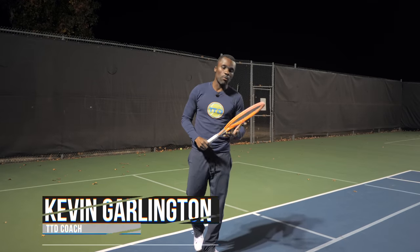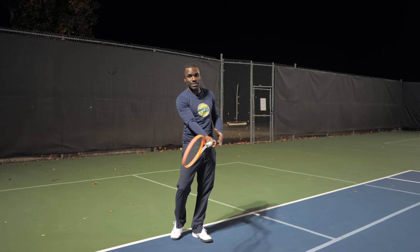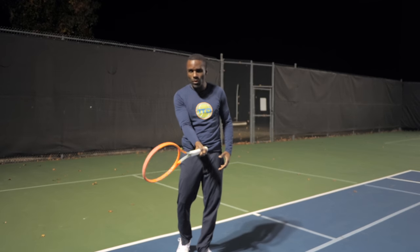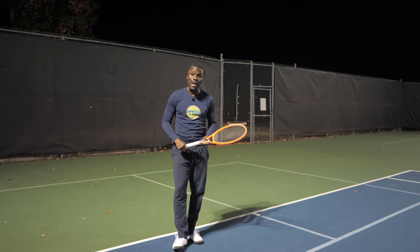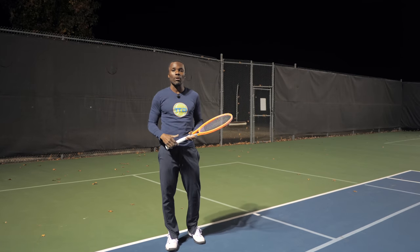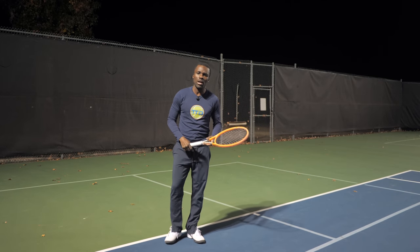The first thing I want you to think about when hitting a forehand is how we can have really good contact. And contact is everything. How many times have you hit a forehand feeling like if you could just consistently make great contact you'd probably hit a better ball? You're right — if you could consistently hit better contact on a forehand you'll have more control and more power, because you know exactly how good it feels when you've had that great contact. So let's talk about what makes good contact.